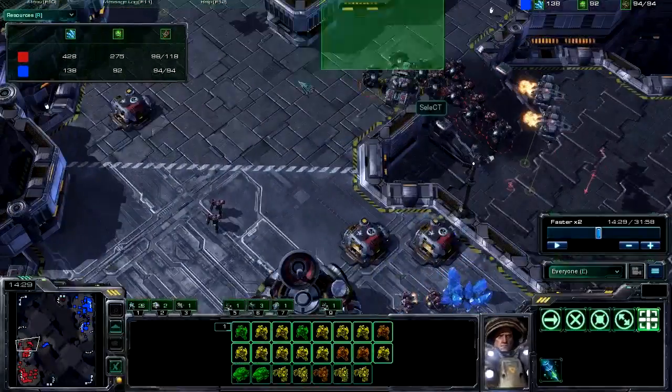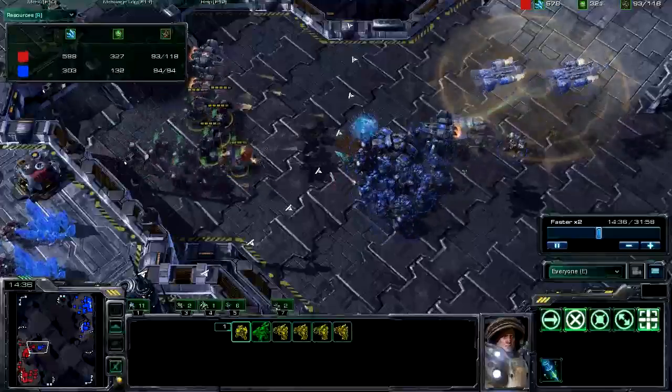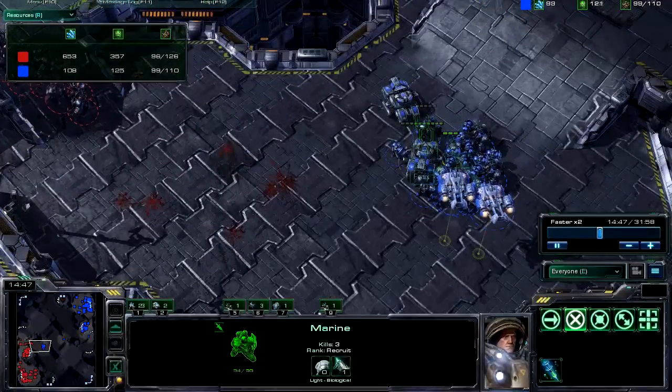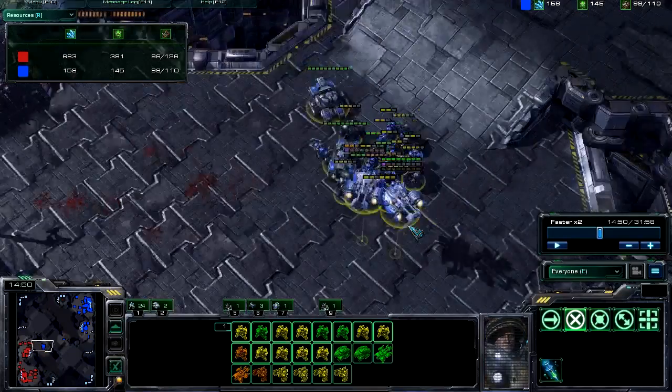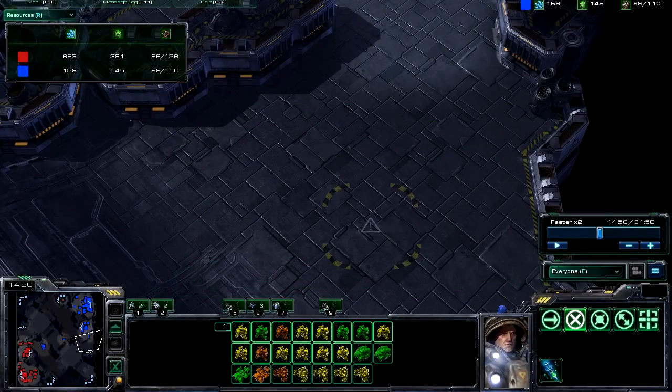Phoenix does not have to try to break into this area. Watch what he does. He advances here. There's a little bit of a battle. And then he pulls back and he's just sitting here. He's just sitting. In this position right now, this is a great time to expand right here.